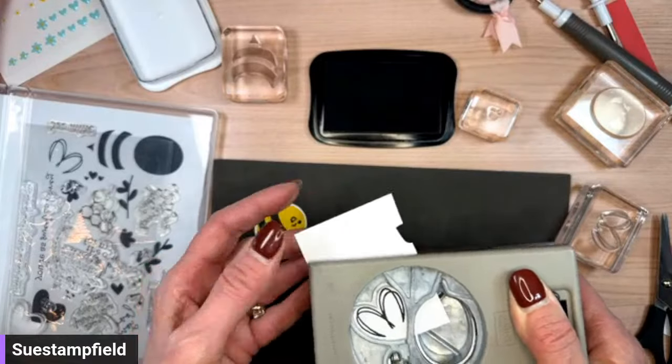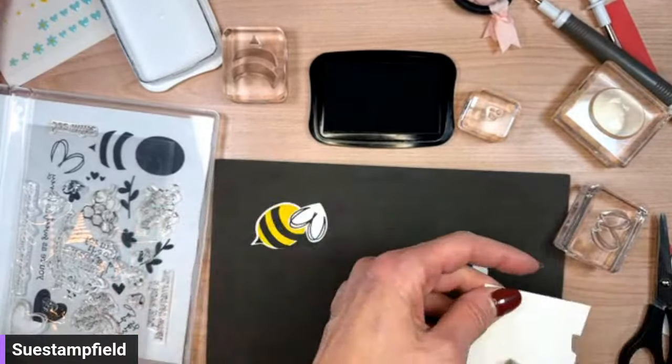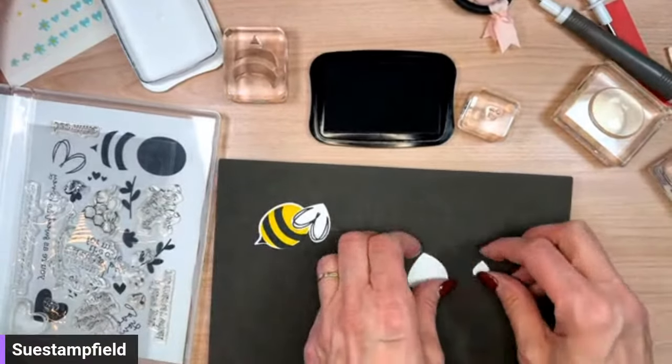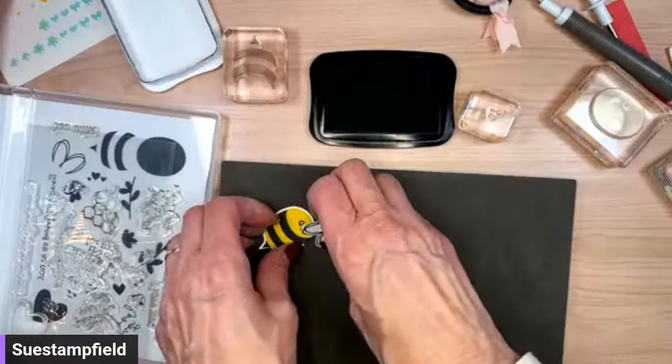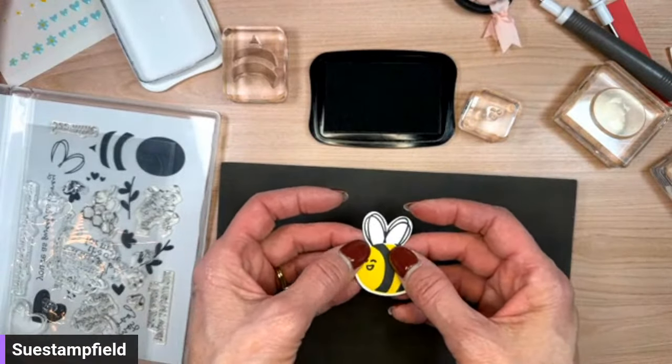Now this is a sneak peek product. These products will be in the mini catalog. They'll be available to purchase on January 4th, which will still give you plenty of time to get your Valentine stuff made. And then we're going to put our little wings on our bee.